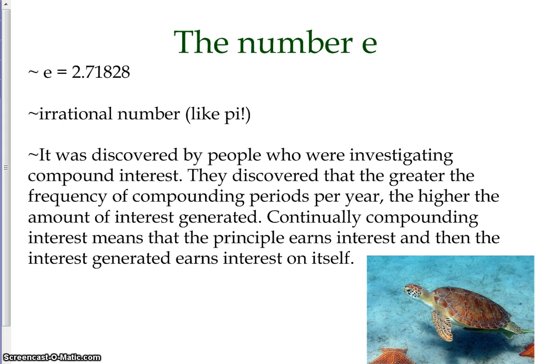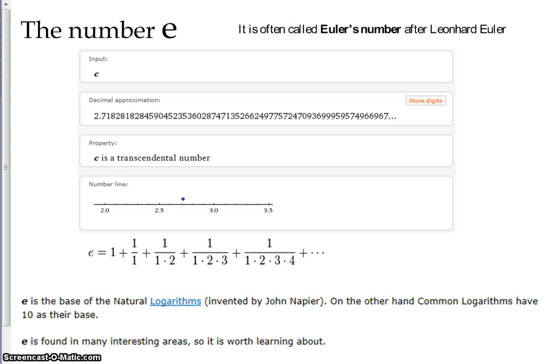And they realized that you could keep compounding it more and more, and they found this value E. If you compound even more than daily, it has to do with the fact that there's 365.25 days in every year, they got this same value no matter how much money they were talking about or what the percentage rate. It always came down to this value E. And so it has become a part of a lot of formulas that have to do with finances.